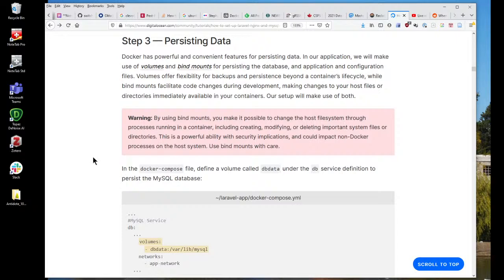So here's what I understand to be the case. Again, this is Stephen follows instructions, not Stephen tells you how everything is done. I think that when we declare a volume, the name of a volume, it'll be a directory like /var/lib/mysql. Docker will take that directory and save it somewhere with a long convoluted name that you really can't find easily, but it'll save it and it'll know where it is for the next time you start up Docker.